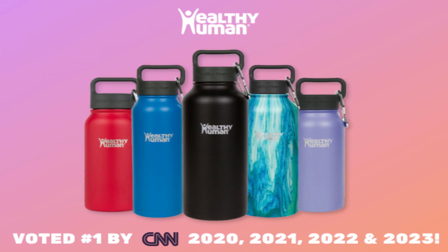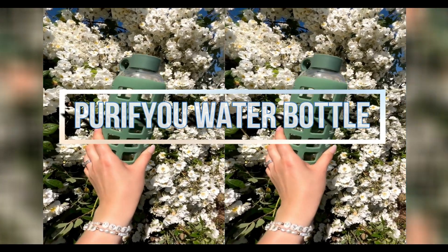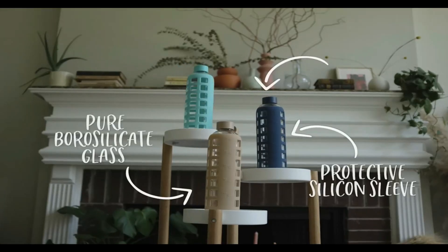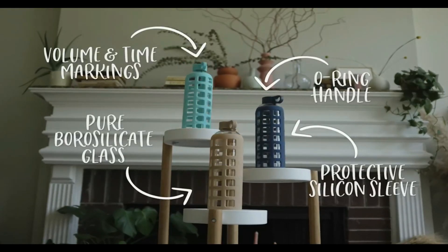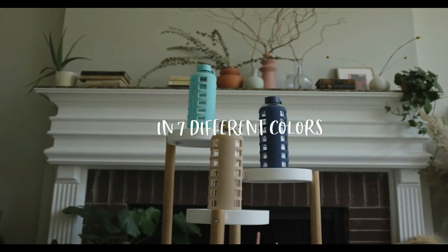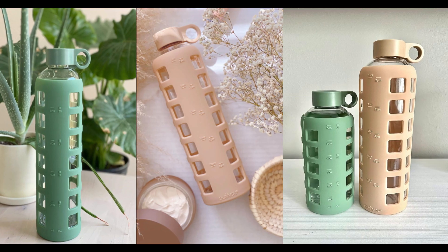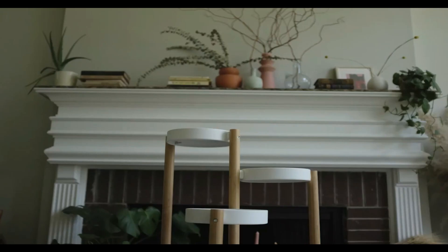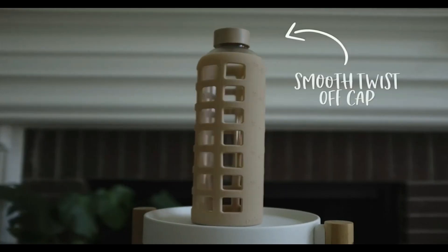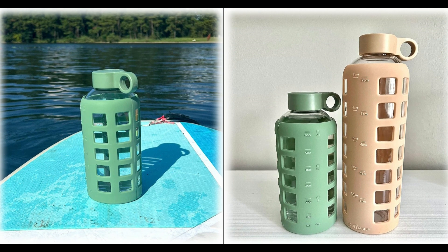Next on our list is the Purifu Premium 22oz glass water bottle in shale green, which enhances hydration with creative markings tracking water intake. Impact resistance and style are provided by its protective silicone sleeve, which is composed of food-grade silicone. The cap's O-ring and easy-carry function make it a dependable travelling companion. Its 22oz capacity and construction of borosilicate glass preserve flavors without leaving an aftertaste. The fridge-safe design complements the vivid shale green color, blending performance and aesthetics. This bottle ensures sturdy companionship for hydration excursions and is ideal for activities like camping and daily routines, flawlessly fusing design and functionality.